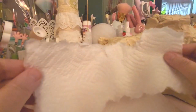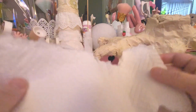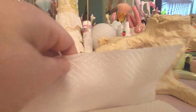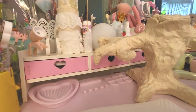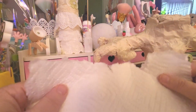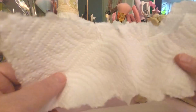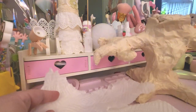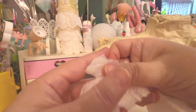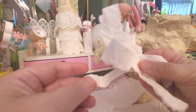I chose this size because my tree is really small. If your tree is large, you can keep these pieces together instead of breaking them in half. You can keep them as one full piece, like that. Like I said, it doesn't matter how you do things, you're not going to mess up. But if you want to disguise any of these rigid lines so that it looks more natural, you're going to have to tear up the edges. But if you don't mind that, then hey, that's all you. It's your tree, and if that's what you want, that's cool. I'm sure we can find something to do with these. I'm not really sure at the moment, but let's put these to the side.